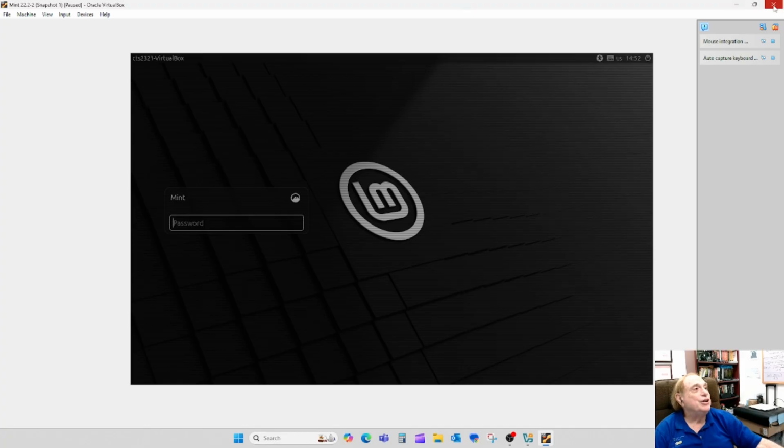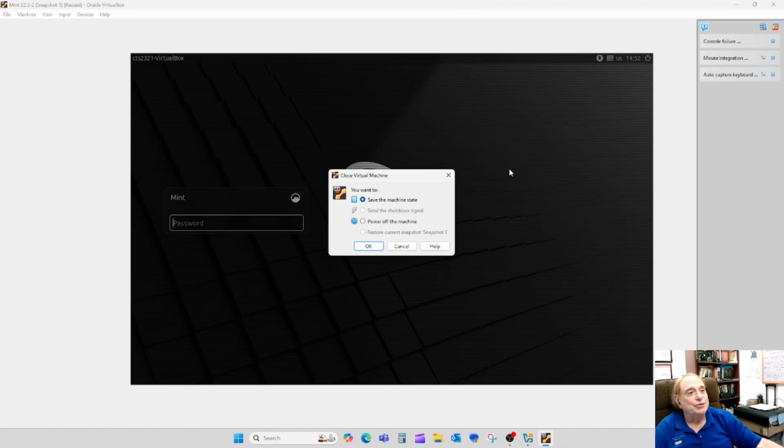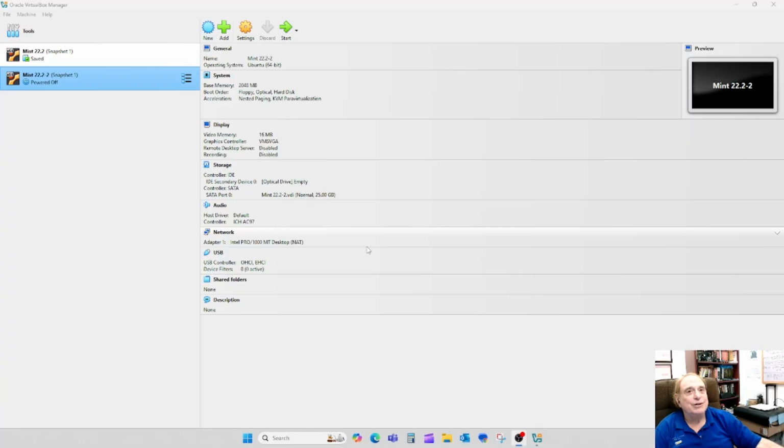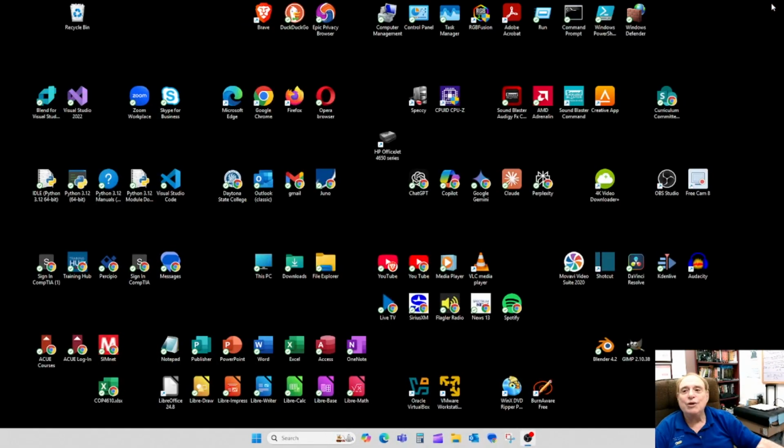When we come over here to close, VirtualBox is going to ask us what do we want to do, and what we're going to do is power off the machine because we have snapshot 1. And click OK. And there we go. We're all ready to go. So now we can just exit out of here. And we're done for now.